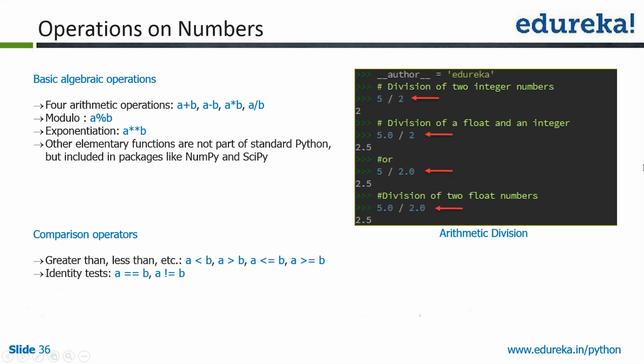So you could use these comparison operators and identity tests. I'm sure you will not confuse identity operators with the assignment operator, which is used for assigning values to the variables, where you use only single equal to.